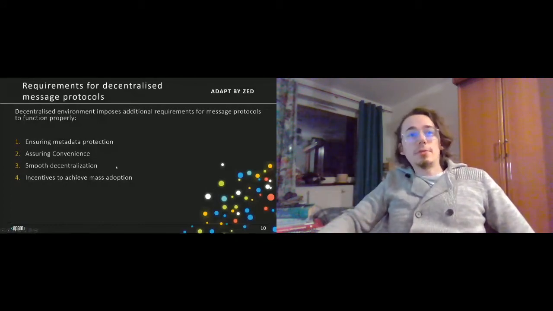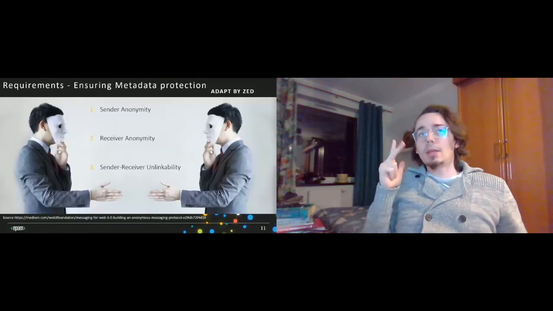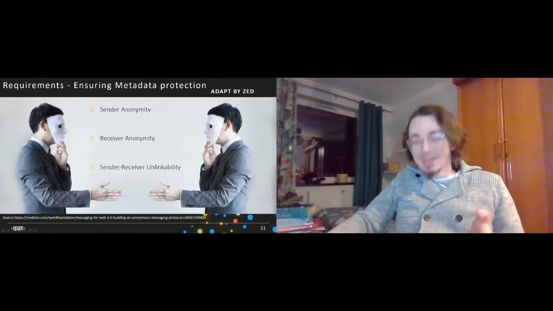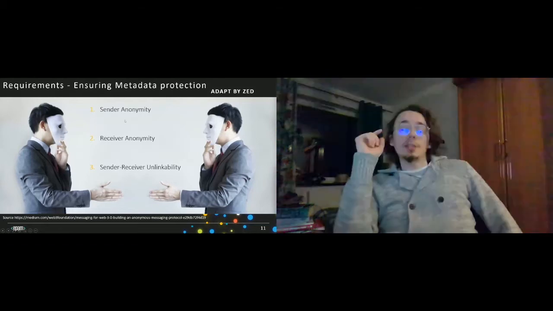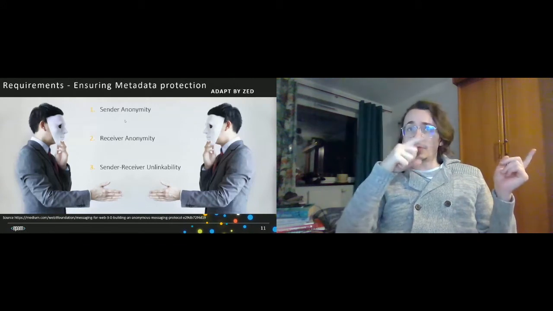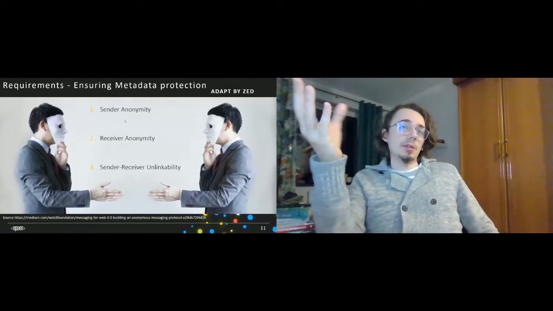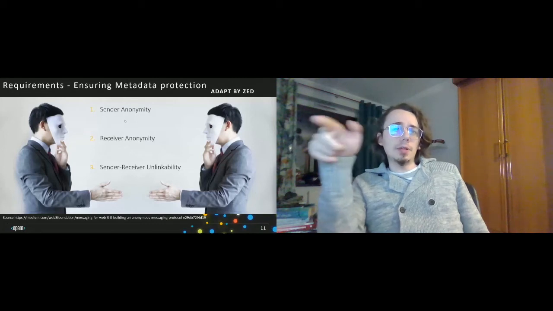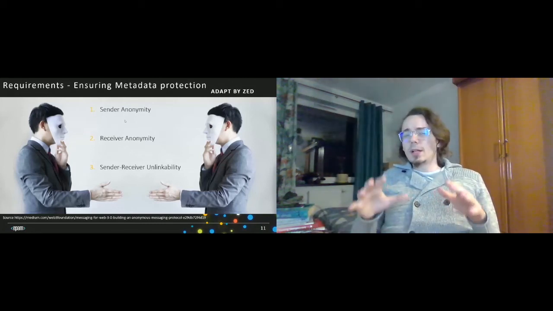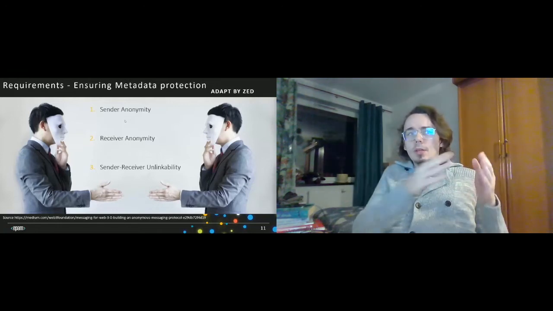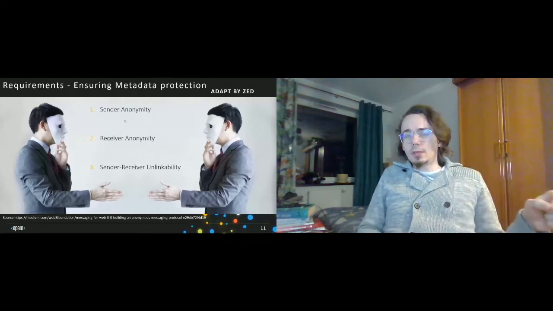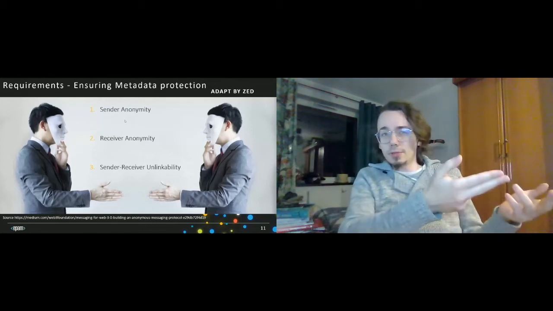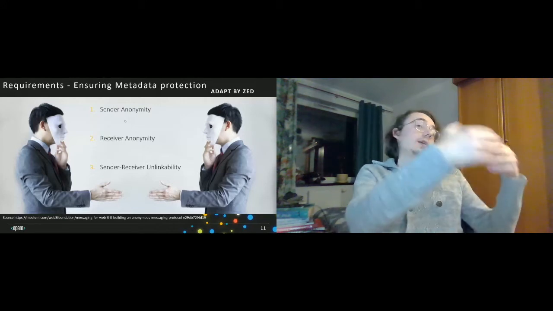So I will start with metadata protection, because there are three kinds: sender anonymity, receiver anonymity, and sender-receiver unlinkability. Sender anonymity is when someone sends and nobody knows who that person is. Receiver anonymity is when someone sends, but you don't know to whom. And sender-receiver unlinkability is something a bit different, because you sent a message, but you cannot prove that the person who sent it is the original sender, because there are many intermediate nodes, and also the person who received it is actually the receiver, because he might just relay it forward.